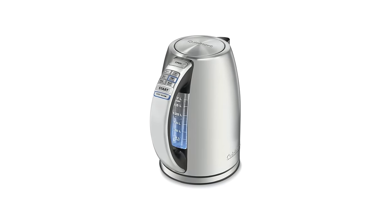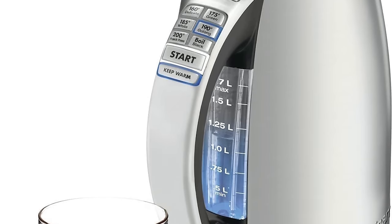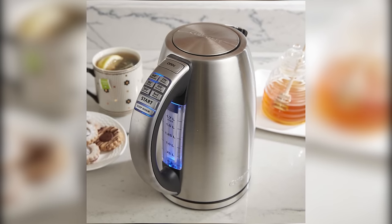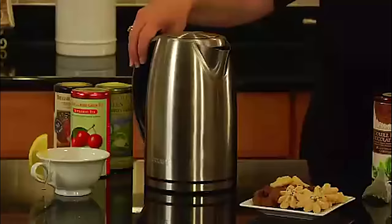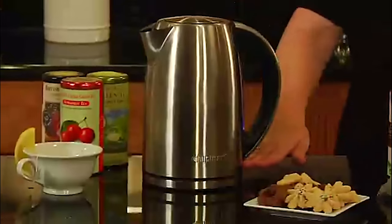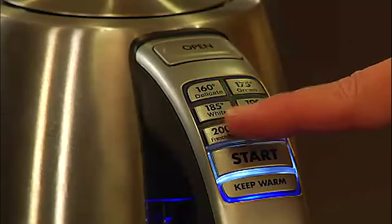The handle stays cool, but the lid and pitcher are far too warm to touch. We love the wide mouth on top of this kettle — you can open it and fill it fast, as opposed to going through a tiny spout, which also makes it easier to clean. The internal removable mesh filter keeps hard water deposits out of your beverage and pops out easily for cleaning. The water level indicator is genius: it's backlit and works well in dark or brightly lit rooms, accurately displaying the internal water levels. If you're a French press user or tea lover, the Cuisinart Perfect Temp is a beautiful, functional electric tea kettle that deserves a spot on your kitchen counter.